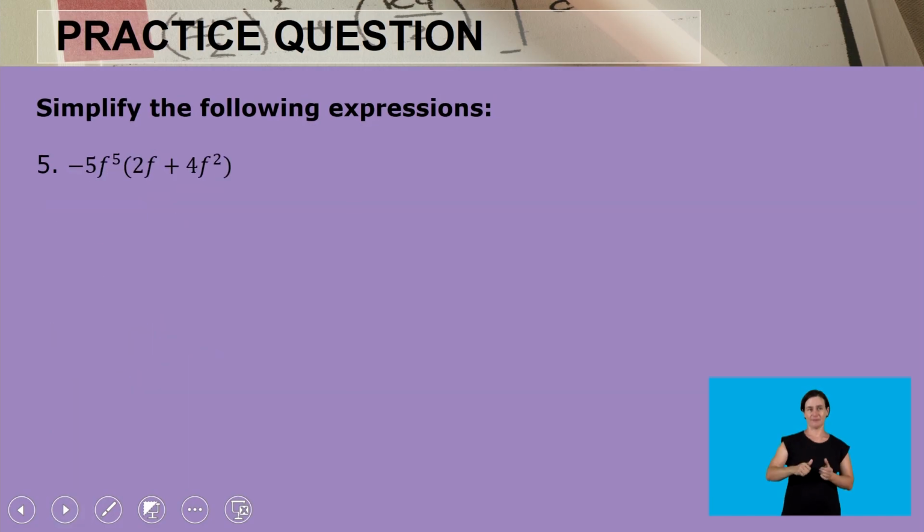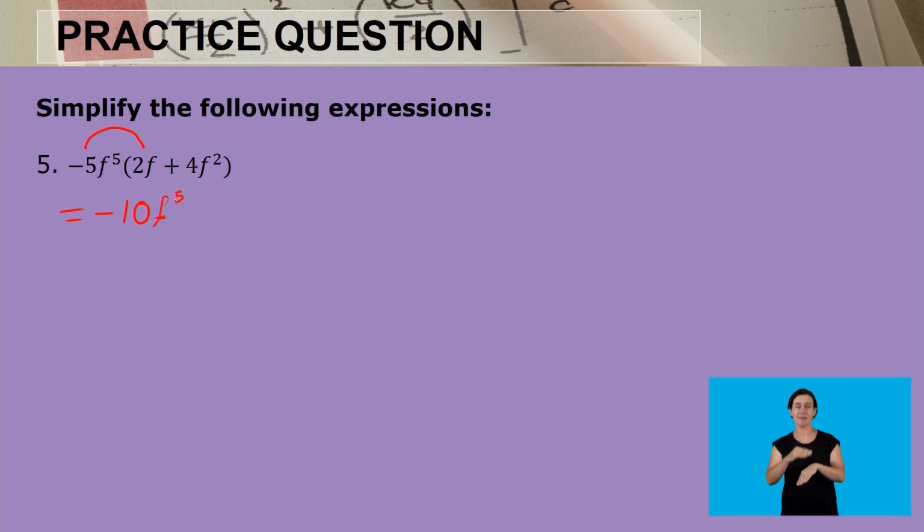Let's move on. The next one there is a binomial that is being multiplied by a monomial. Let's start with the first term of the binomial. Remember, each term of the binomial must multiply with that monomial. So now we have a negative 5 multiplied by a 2, that is a negative 10. Then we are going to multiply the variables together, and since they have the same base, we are going to add those exponents. Then we are adding in our binomial.